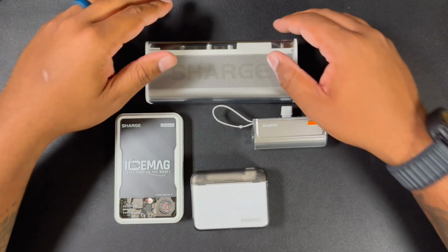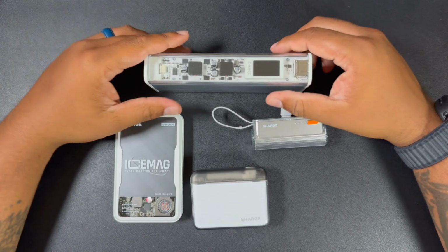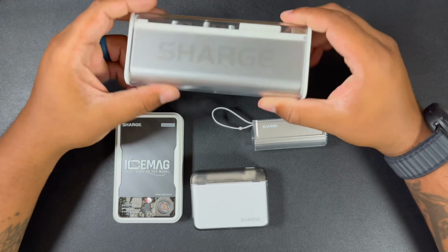All right, guys, so we'll talk about the key features. Like I said, these are very friendly for traveling. None of these are super heavy. I like the small form factor we have here. This one, like I said, small, compact, throw it in your pocket. This one's still small, compact, throw it in your pocket as well.